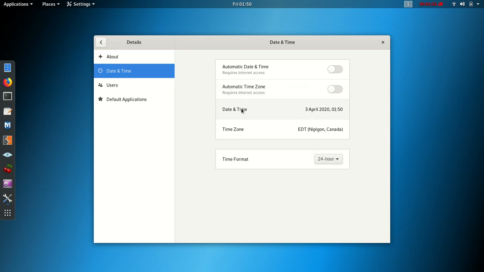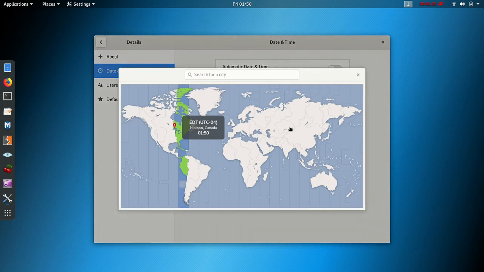But now you can see here this time zone. That's when you're gonna click. So you can search a city you wanna be in or where you are. I would say, for argument's sake, I'm in Germany. Which city in Germany do I want?